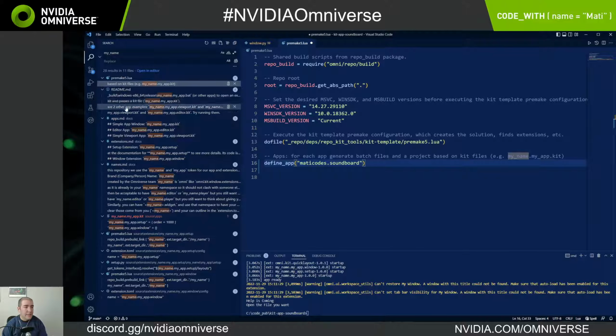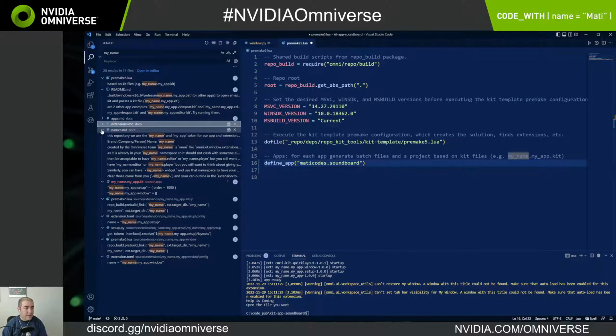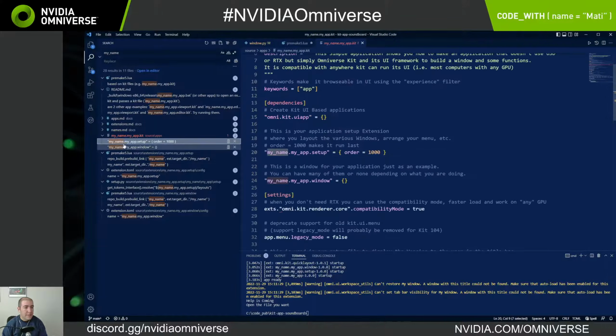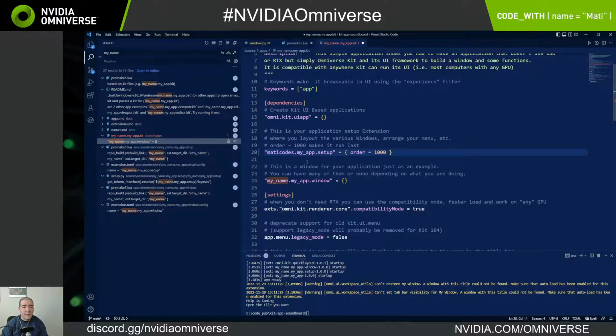So that one's done. Readmes I'm not too worried about right now, nor these documentation files. Here's my kit file. I'm going to edit this one, and I need to remember to go back and rename the kit file. Matty Codes.